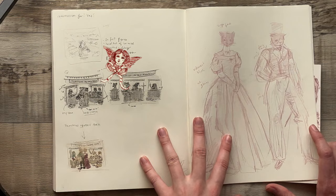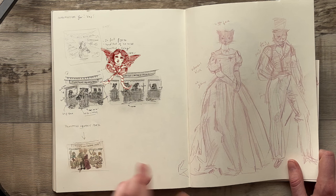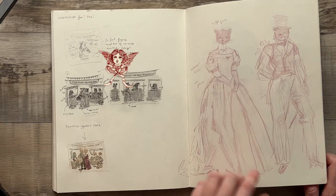These are some commissions that I did in April of 2023. So this was for somebody. I just did some concept sketches, layout sketches. They had to choose between the two of them, and then some color studies for them. And then this was for somebody's pet portraits. So I was just practicing some outfits here.